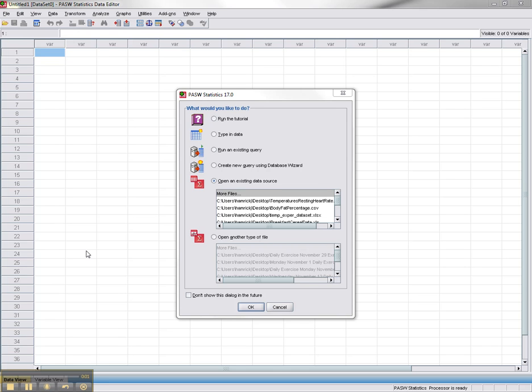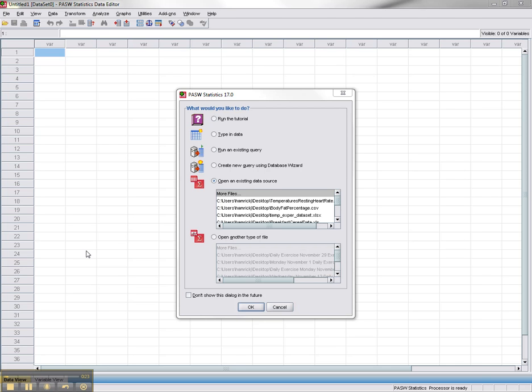Hello, this is Jeff Hamrick at Rhodes College, and I'm going to talk to you about how easy it is to import an XLS file into SPSS, or PASW Statistics, as it is for a little while longer going to perhaps be called. So when you open up PASW Statistics, or SPSS, the data import wizard automatically opens up.